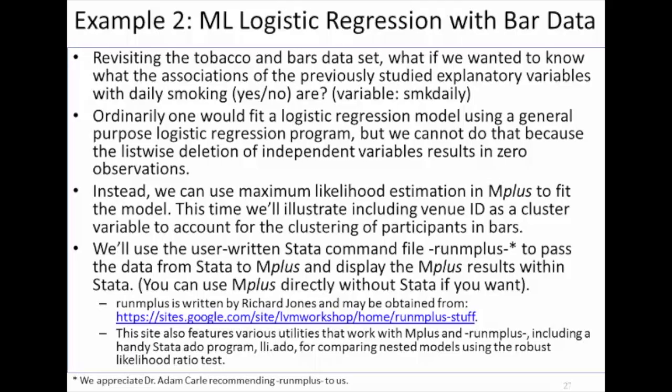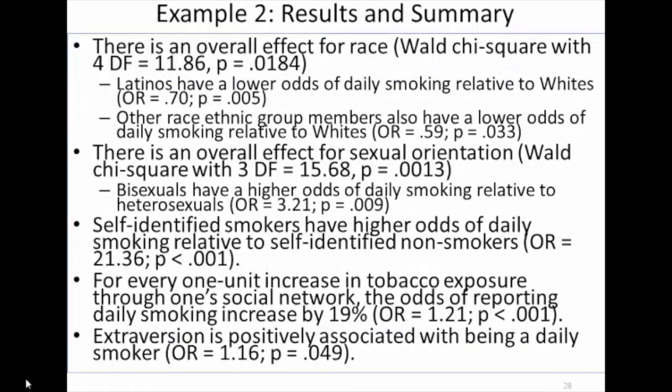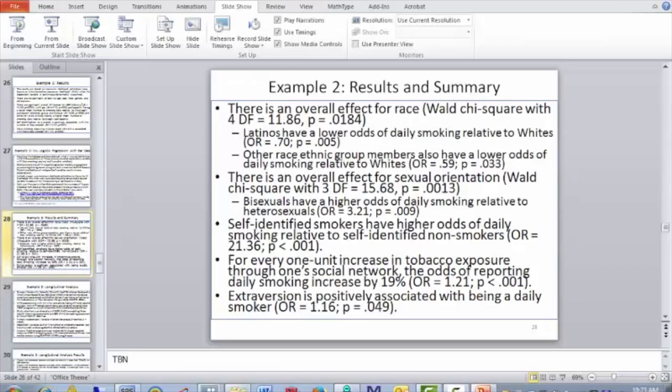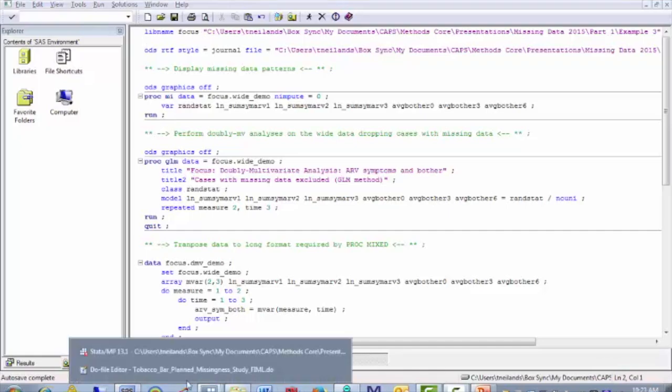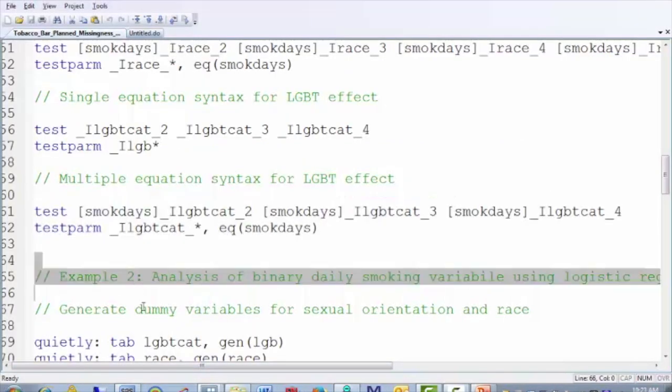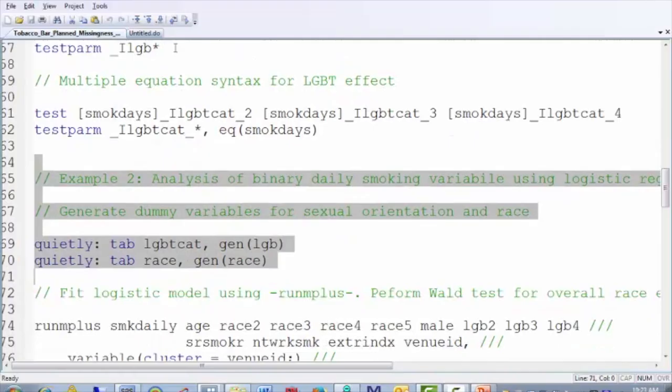Now, there's a bunch of other stuff down here. In the full information ML method, you get a river of additional information, because part of the full information ML process is that it estimates the means, the variances, and the covariances among the predictors. And that's what all this stuff is here. Ordinarily, you would not bother to interpret that.